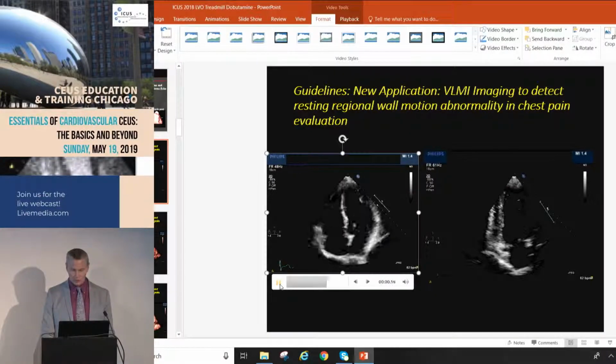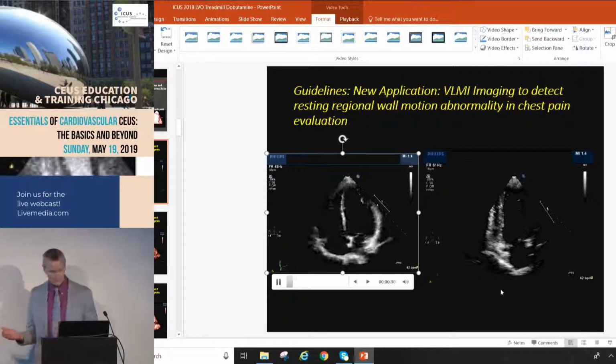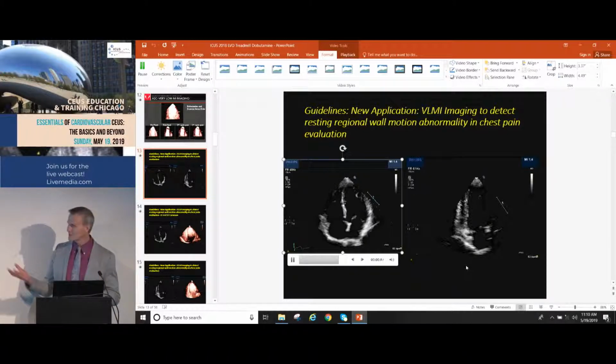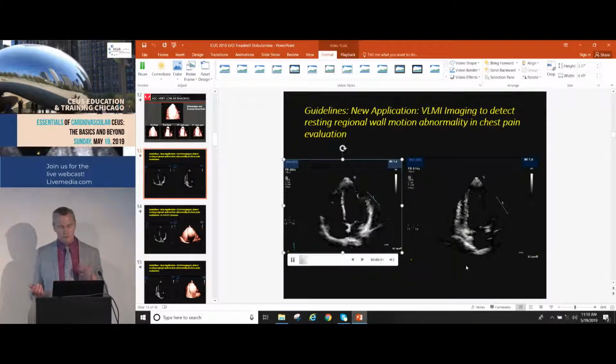Okay, so what do you guys think of regional wall motion there? And do we think we need contrast at all for this kind of case? Okay, the anterolateral wall may be a little bit poor, but you're trying to be nice to us and say, well, yes, I would use contrast, right? But if you were really seeing this patient, this is a patient that had some methamphetamine use in the past, having chest pain. Trop was 0.11. Trop was a little elevated.